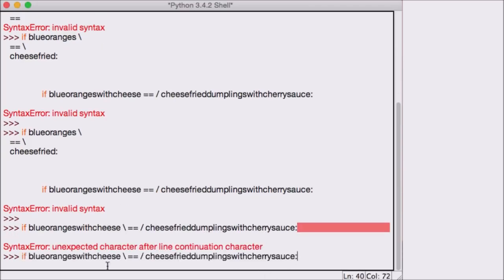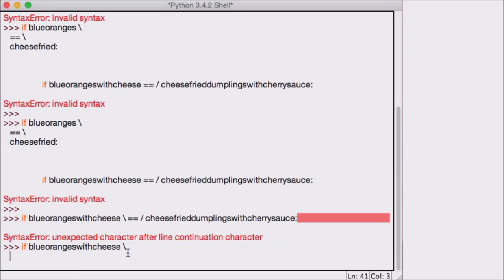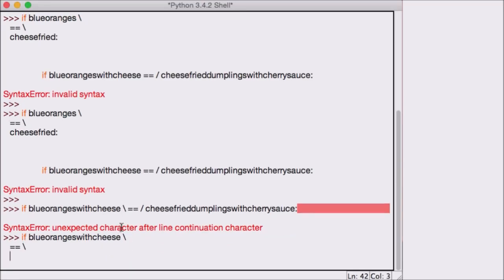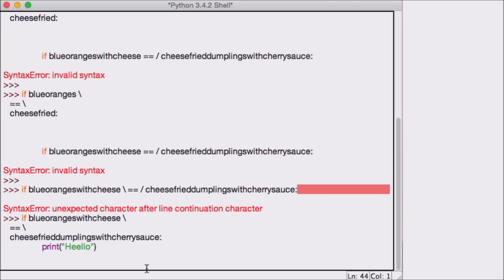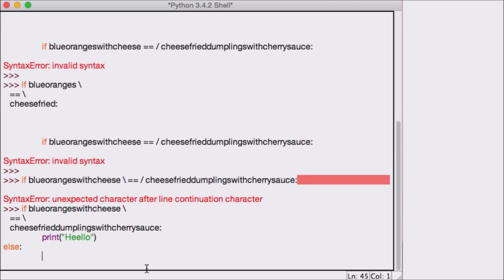I got you. So I delete all of this. Use the backslash. Use the double equal signs. Use the backslash. And then I say this cheese fried dumpling with cherry sauce. Command C. Command V. And now what I can do is I can just say print hello, else print hiya.